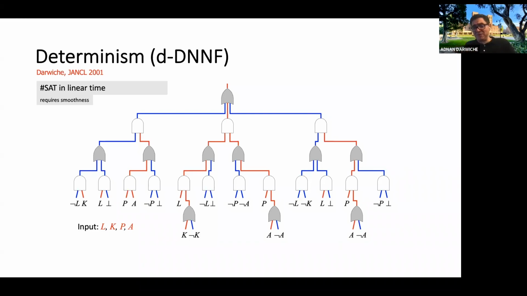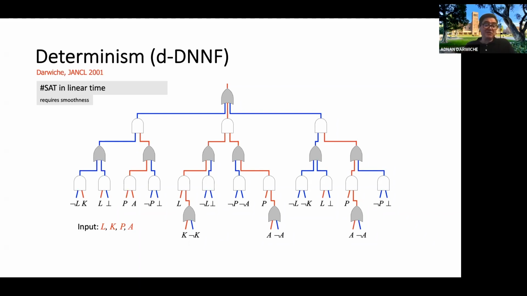And determinism ends up being something very simple, which is for OR gates, if you view these inputs as alpha, beta, and gamma, if you pick any 2 inputs, they have to be mutually exclusive. What does that mean? That means these 3 wires, no more than one input can be high at any time. So regardless of what input you apply to the circuit, in this case, we're making all variables high, if you look at any OR gate, at most 1 wire will be high. In this case, you can see exactly 1. In this case, none of them are high. You will never have 2 inputs to an OR gate that are high simultaneously.